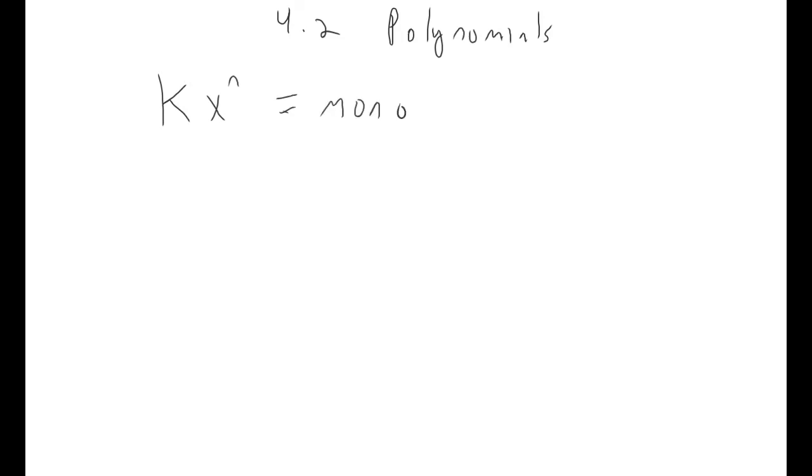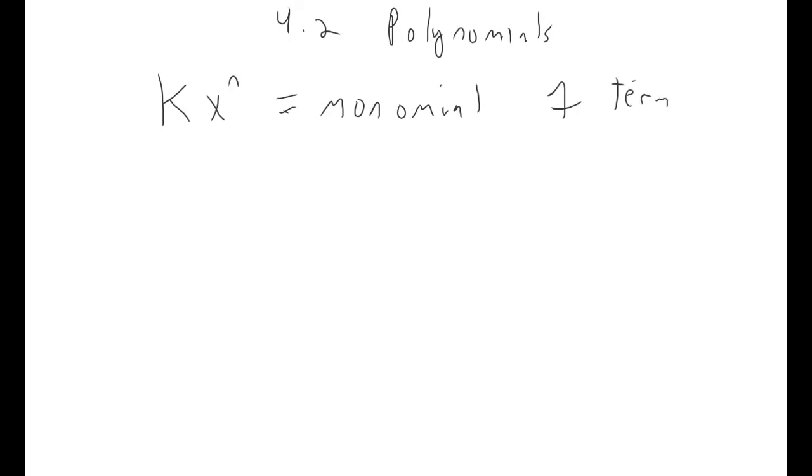All right. So 4.2 is polynomials, and it's added and subtracted polynomials. And all it means to be a polynomial is I could have a coefficient, which the book calls k. Then I have my variable x, and I have it to some exponent. And so this is called a monomial. Hopefully I'm saying that right, because it is one term.